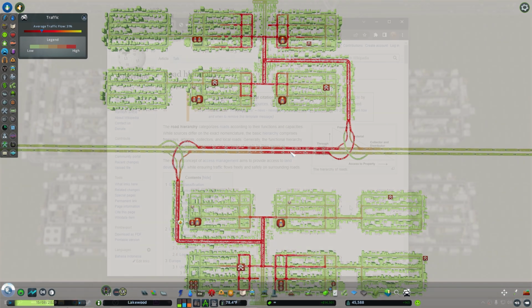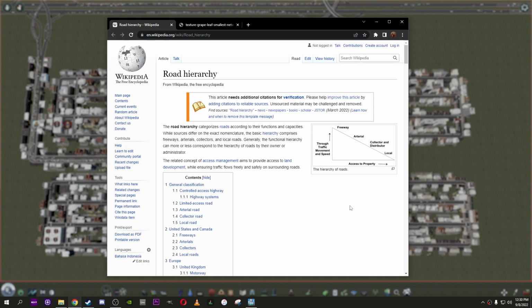Before we actually implement this fix in the city, I want to brush up on what road hierarchy really means. You can get lost in all the terms very quickly, but this graphic shows it pretty plainly. The through traffic movement speed, which I would equate with capacity, and access are on 2 different planes here on this graph. So the lower the access, the higher the capacity.